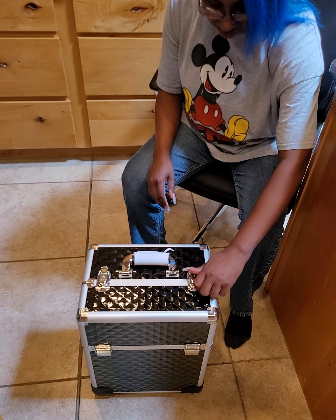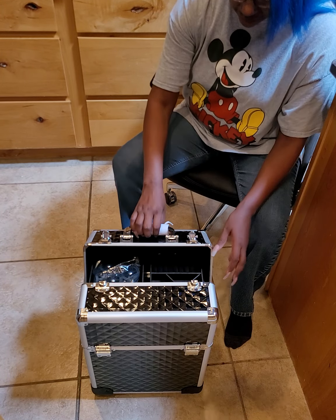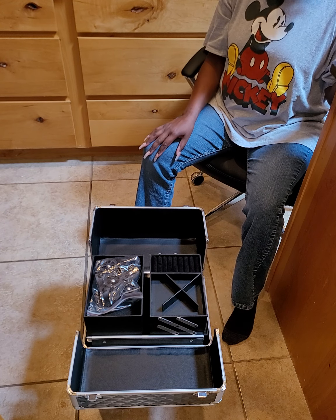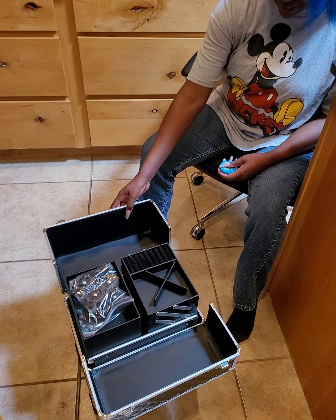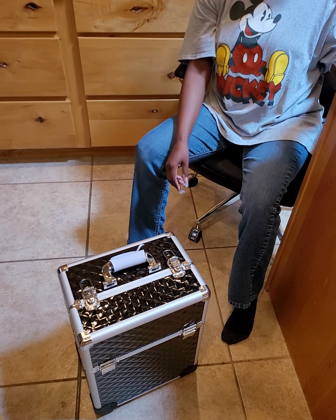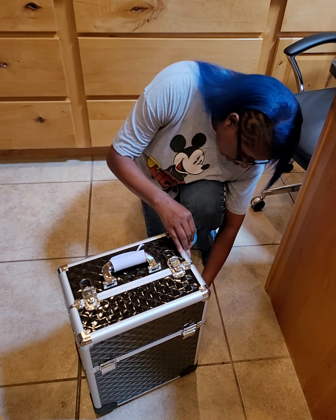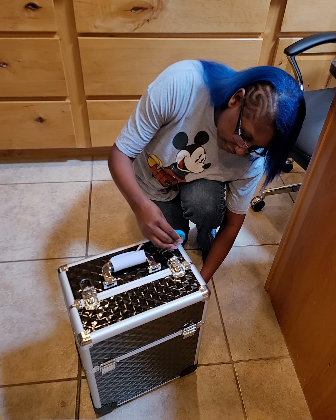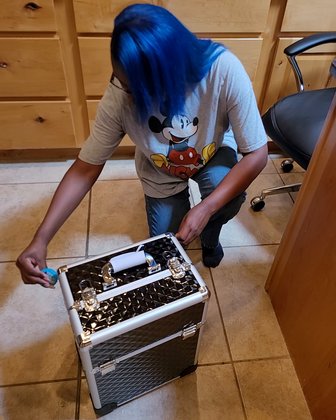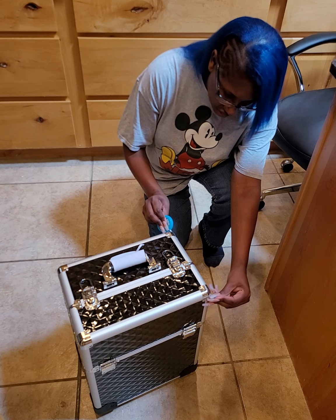I'm just going to open this up. As you can see, I did not take it out of the packaging — there's supposed to be some keys. Oh, that is so neat! This thing is a lot smaller than I thought. I did bring my tape measure because I forgot to write down what size it is. Even on wheels it's not going to be that tall. Height wise, roughly speaking, it's about 17 and a half inches by 13 inches, and if we go with the depth, I think nine inches.